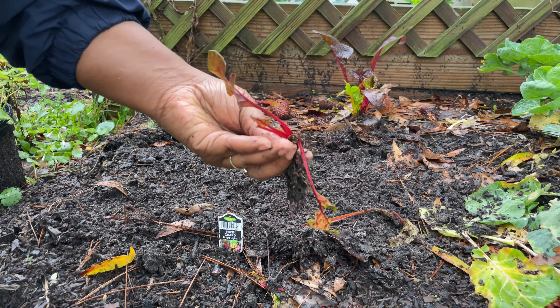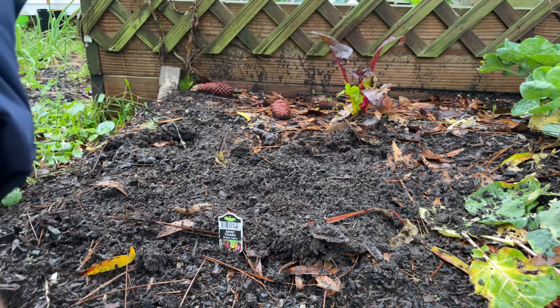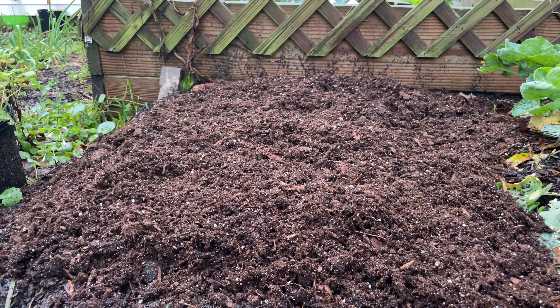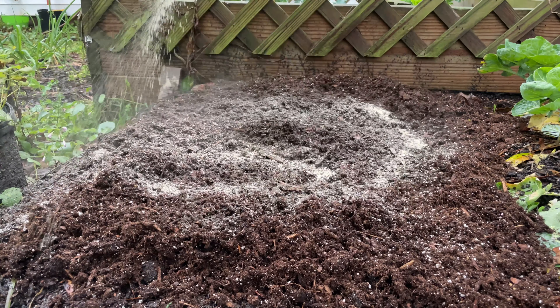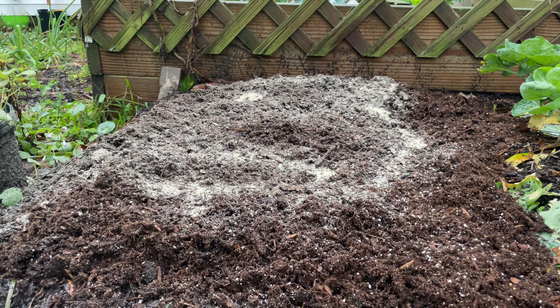This one has never really made a strong start — it's been pretty much the same size the whole time. I went ahead and added some soil and now I'm going to add a little blood meal. I'm not sure what nutrients were taken from the soil with this Swiss chard, so I always like to go back and add a little extra nutrients to my area when I'm going to drop some new plants in.